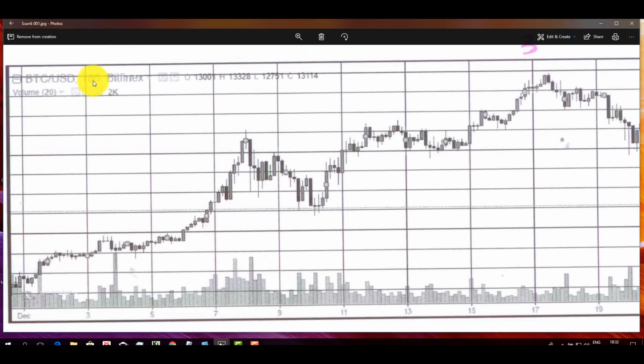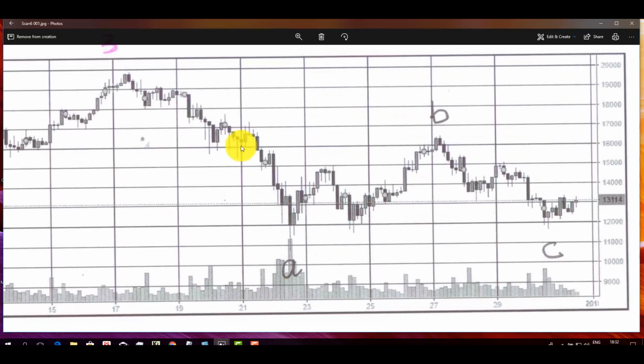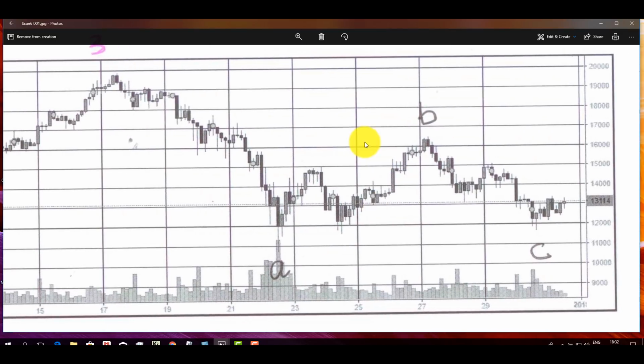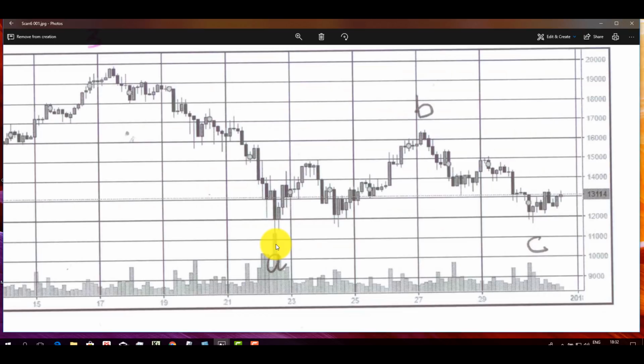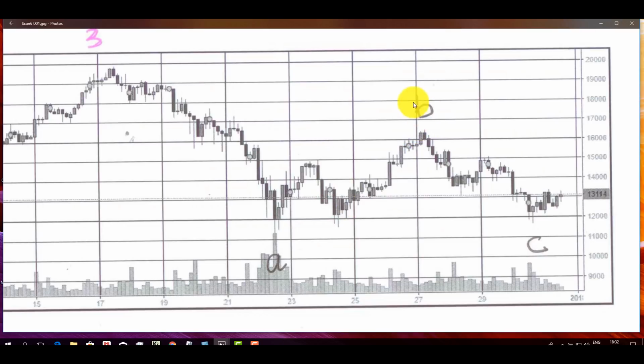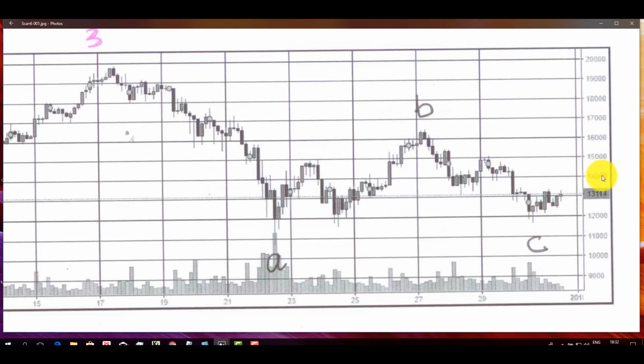It's 180 minutes, and that is the end of the third wave. So far we have witnessed an A, B, C like that. That's an A, that's a B, that's a C, that's a B, that's an A, that's a B, that's a C, that's a C. So we are looking at another movement of 3 legs that will take it towards, as I said, 16,000 or so, and then again drift lower.